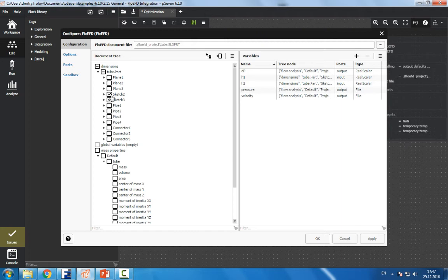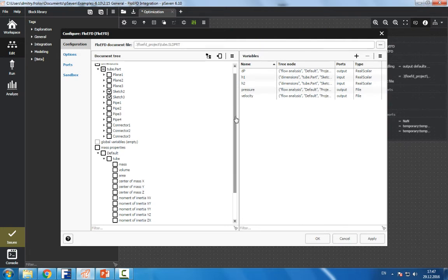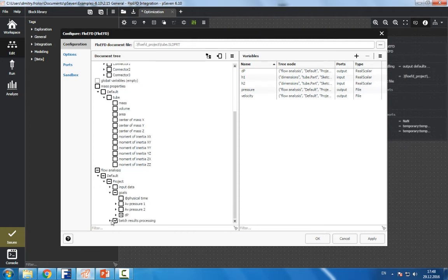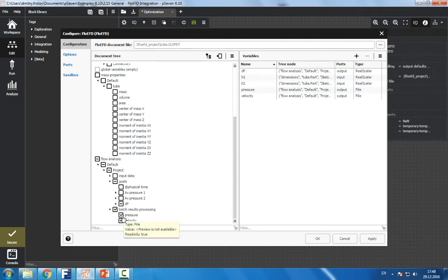In this case, we will use H1 and H2, the geometric parameters, the goal as the pressure drop, and as for the screenshots, we will use the pressure and velocity files. pSeven automatically understands the input and output parameters and their type, like a scalar or a file. That's pretty easy and convenient.